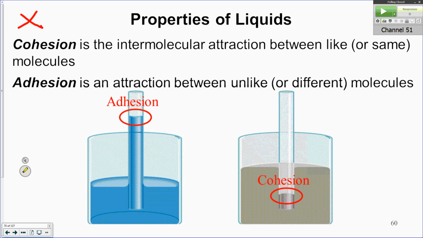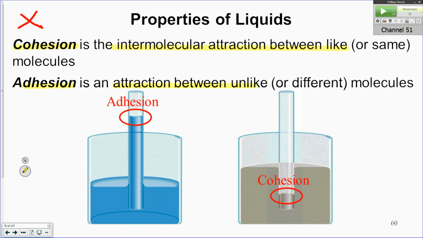So the last thing that we looked at, we're talking about intermolecular properties and the attractive forces between neighboring molecules, and we were talking about this relationship between cohesion and adhesion. We said cohesion is the attraction between like molecules, or that substance, and adhesion is attraction between unlike substances.